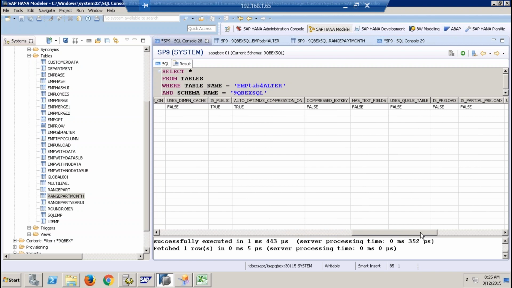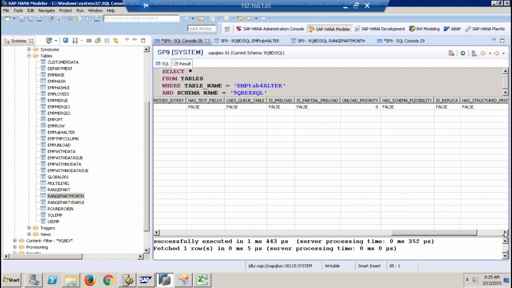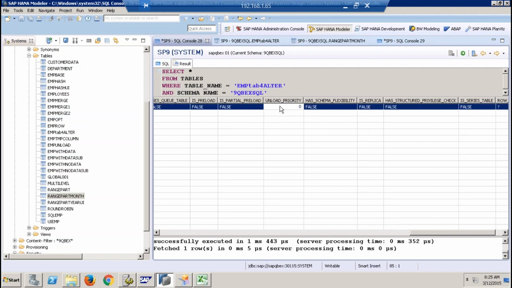Is preload, is partial preload. Unload priority is set to what? 0 here.